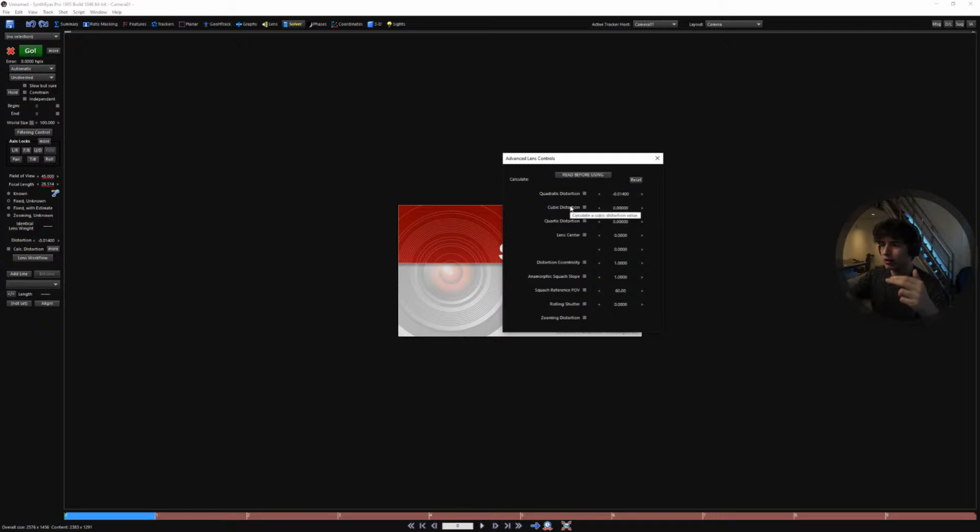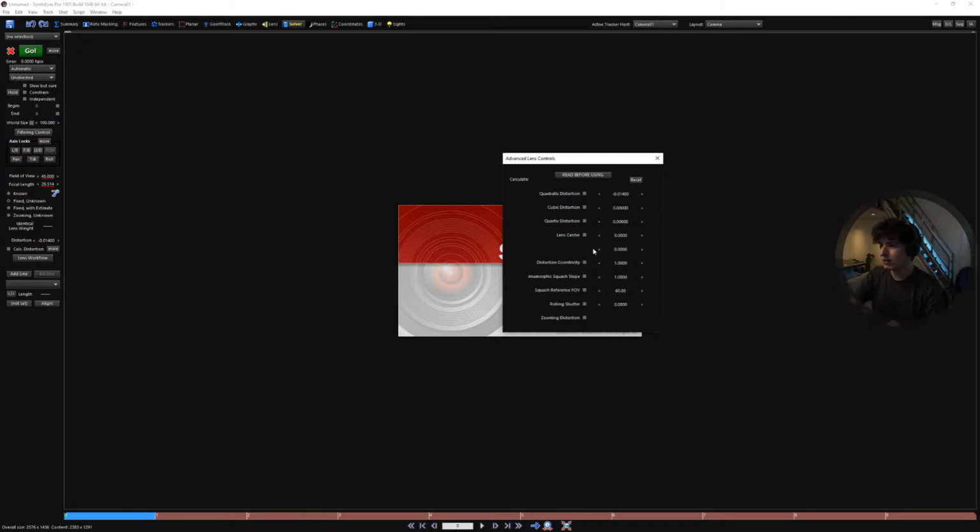So you can calculate mustache distortions or proper pin cushions. Here you have distortion eccentricity, squash slope, and all this stuff. You can get this stuff to animate. So when you get your focus breathing, this stuff will animate. And when you bake in your distortion, you can watch your plate animate. So hopefully that answers your question.